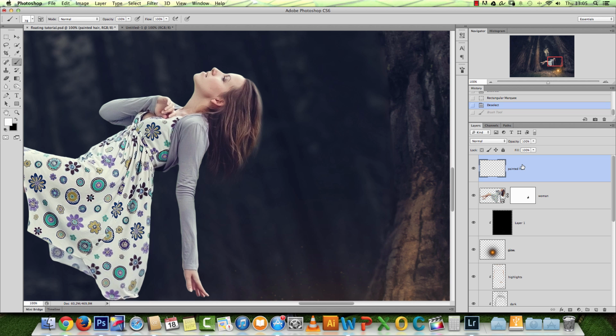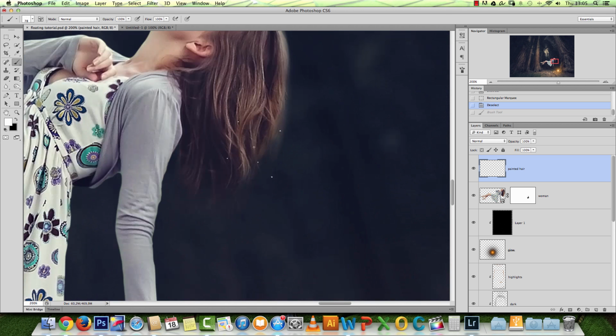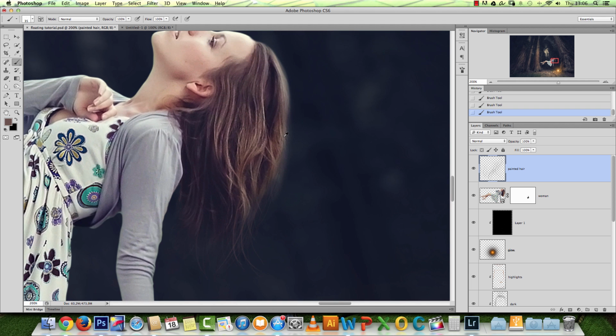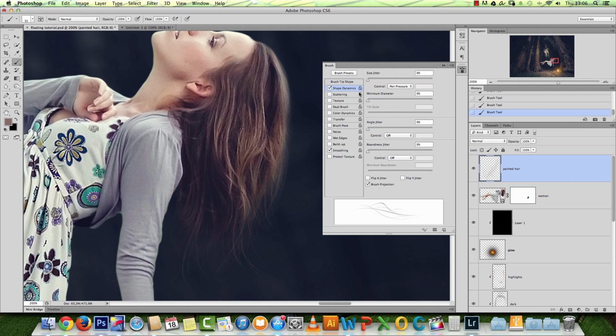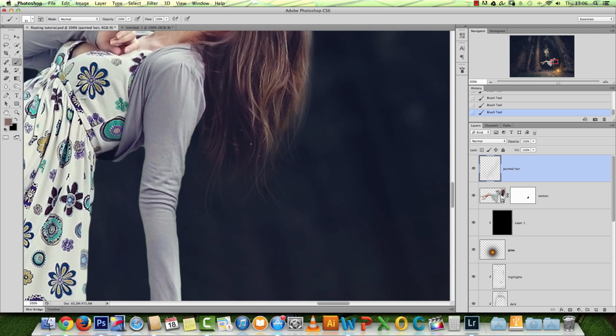And now I'll get the brush tool, and I should have probably made it a bit smaller, but anyways. And now I'll sample from here and just paint like that. Sample colors from the hair itself, sample some brighter tones to make this sort of shapes like so, and make it a bit smaller and paint some hairs around here as well. See this? If you have a tablet, you can check on the shape dynamics, you can check the pen pressure to affect the size, to affect how the brush creates the hair.